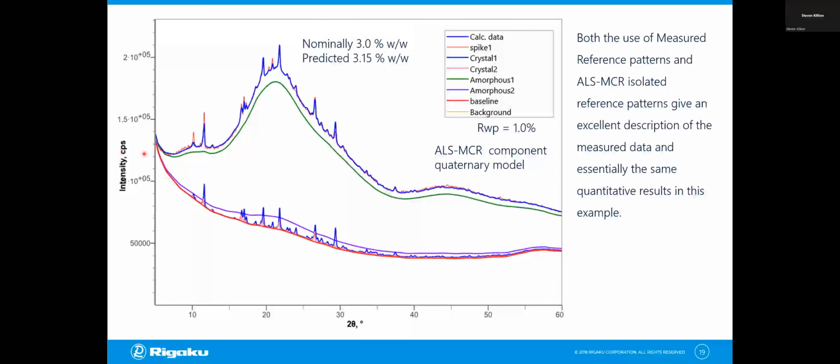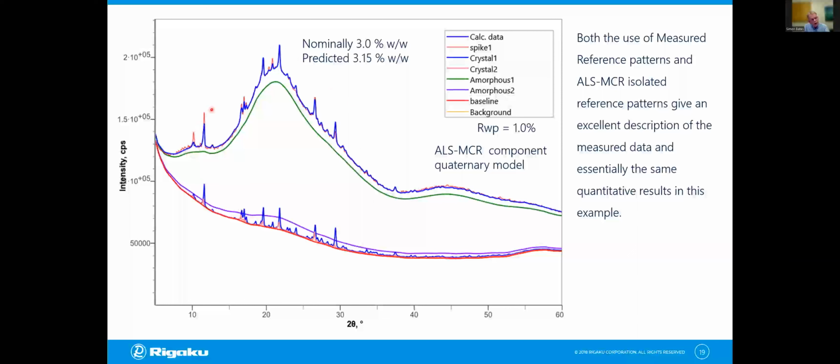In this one, when we do the fit, again, we just go through the areas. So I combine the 2 areas of the 2 amorphous components together and the 2 crystalline components together. And now I get a predicted crystalline content of about 3.15% weight against our nominal 3% weight. So really, no matter how you approach this with reasonable components, you start to get very accurate and reliable quantitative results. And part of the reason is that we're dealing with area and not individual peaks.